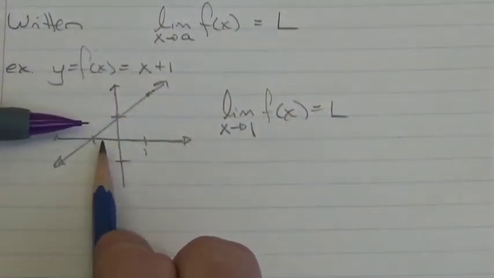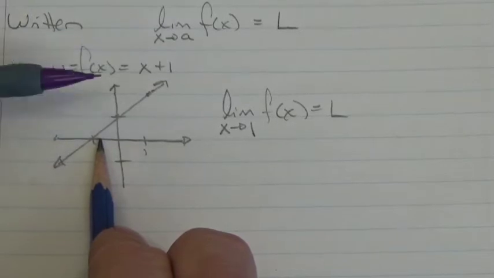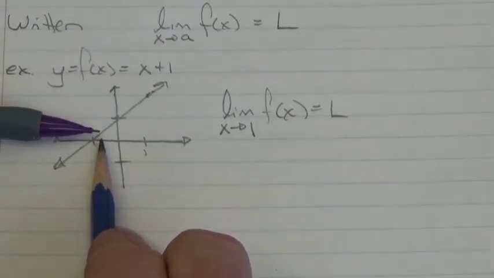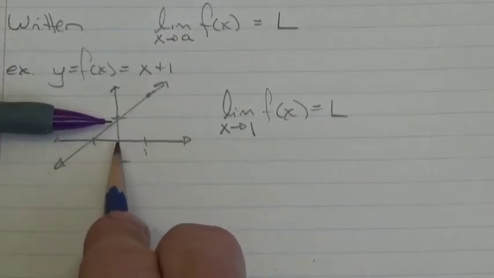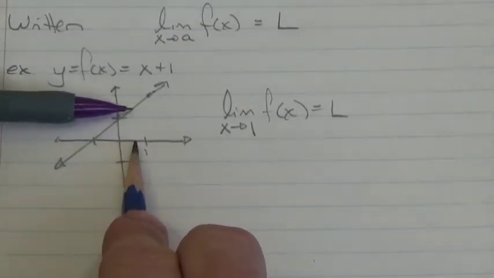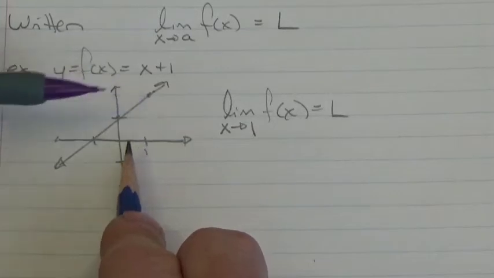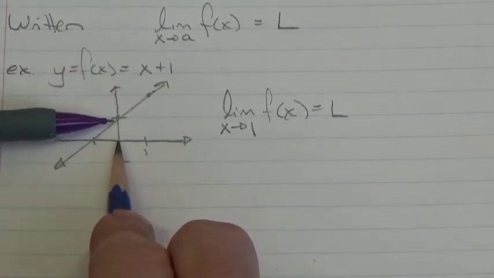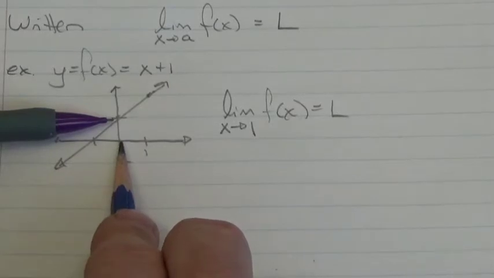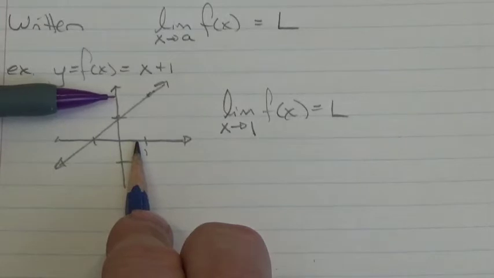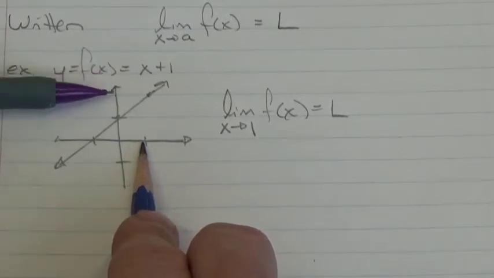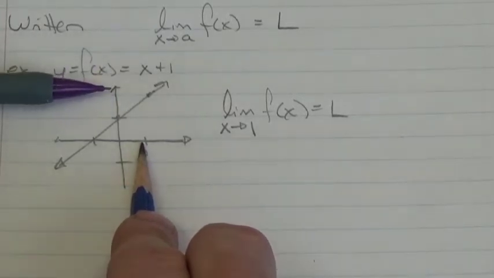Okay, what I'm going to do is use this pencil right here to point to the point on the line as I do this. So as my x coordinate here approaches 1, what is happening to the y coordinate? Or even better, maybe I should be pointing just at the y coordinate. As the x value moves over, and I'm pointing to different points on the x-axis here, what y coordinate is this pencil moving towards?